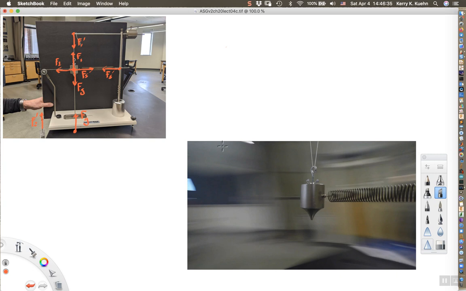Now, what I want to do is talk about this mass that was spinning around. So I've taken a screenshot of this mass right here. This is when we're spinning it around and the spring is stretching, and we want to draw a free body diagram for this. So I'm going to draw a dot here. This represents this mass, and let's identify the forces acting on it. Okay, so let's start, well, there's still gravity, right? So there's the force of gravity pulling down on it. You might say the earth is pulling down on that mass using gravity.